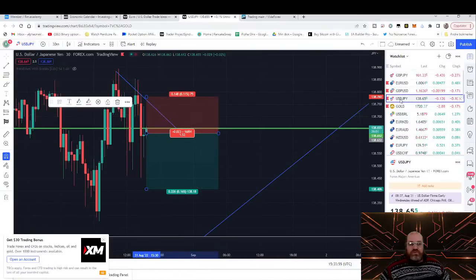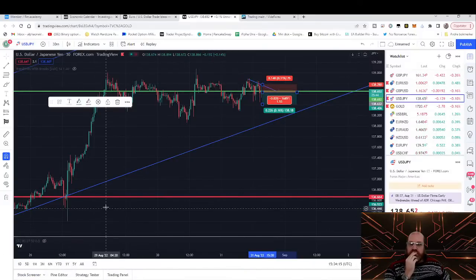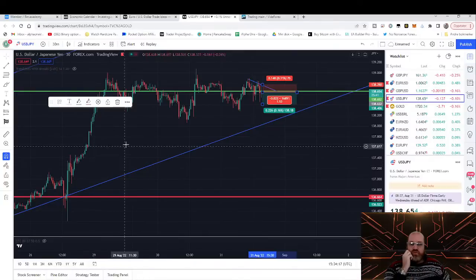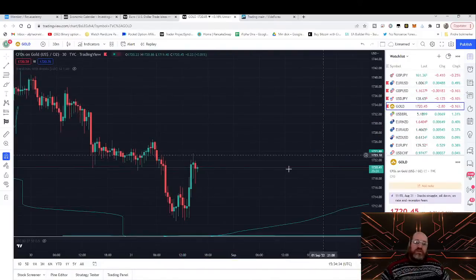So let's just, it's not a perfect trade because we are trading against the long-term trend, but we can see we have moved sideways for a little while here now. So I still feel comfortable about this trade because we're moving sideways for how long time? Since 29th of August we have basically moved sideways. So that's why I think this still, as we are below this support here that is now resistance, I think we are golden. Talking about golden, let's take a look at gold.